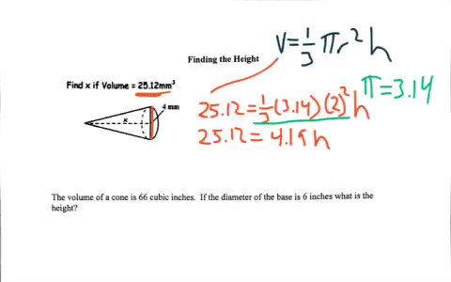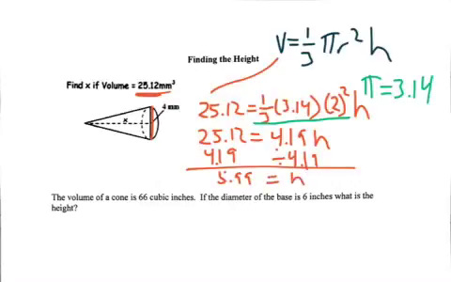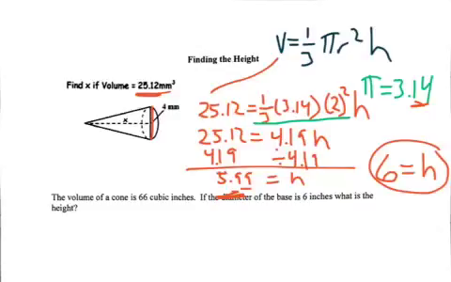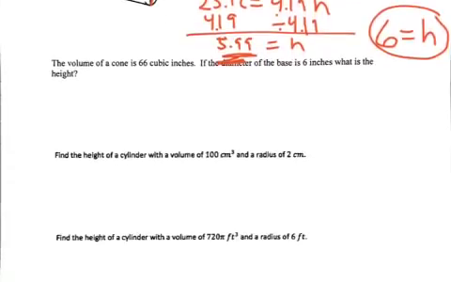So when you divide both sides by 4.19, and again, I'm just going to show this for this first problem, but I'm not going to show it after that, because at this point you guys should realize that you're dividing. So divide, you end up with 5.99 equals h. Now, when you do these problems, because we're dealing with pi and there's a little bit of rounding involved, when you get a number like 5.99, that really means that your height is 6. Just round that up to a nice whole number like 6 when you get a number like 0.99 or something like that. Okay? So let's take a look at the next problem.